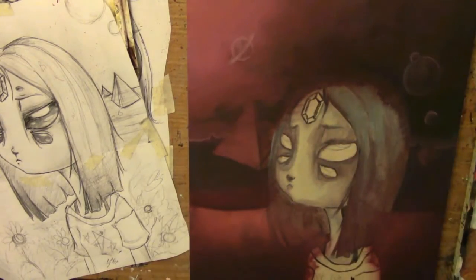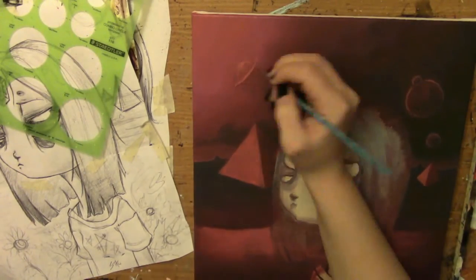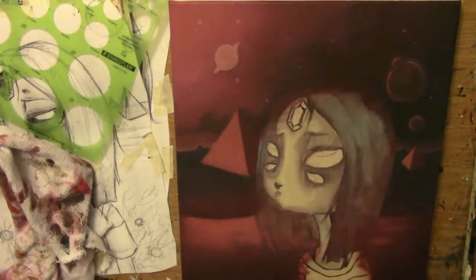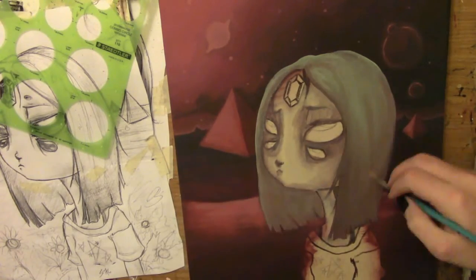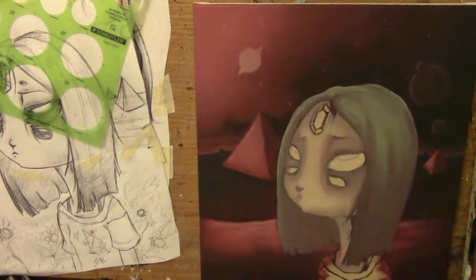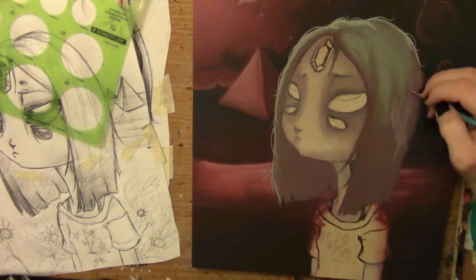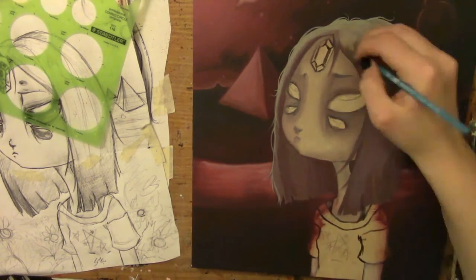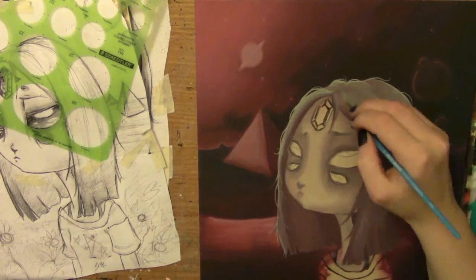One of the first drawings that I did when I was coming up with a few alien pictures involved Moldavite, which is considered a powerful stone, not from this planet. It landed in a meteorite. So I was using crystals as inspiration, and pyramids with the whole pyramid power concept, and I even decided to throw in some extra eyeballs because why not?